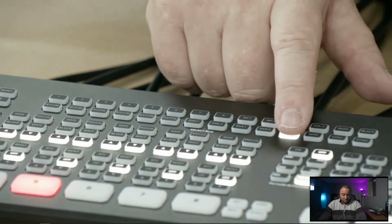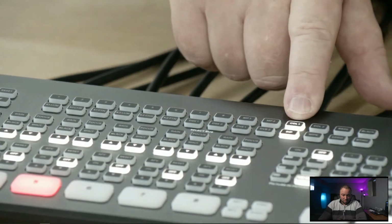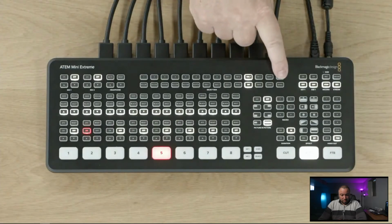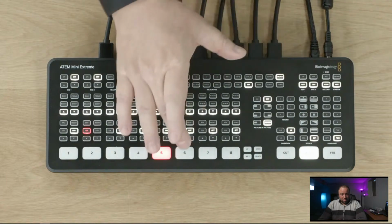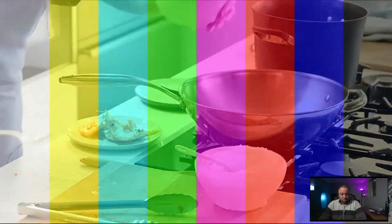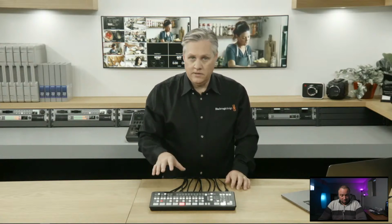So we select that on the bottom row, and then you can see that it's showing the color generator on the top row. And I think we probably picked that up on the top camera. So you can see that. So we could change it to something else. So for example, if we change it to bars, now when I do a transition, whoops, I changed it to black. There's bars. So there you go. So now I changed the dip source to bars. So you can really see how fast it is to change sources on the front panel itself.